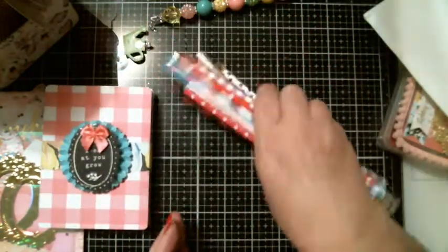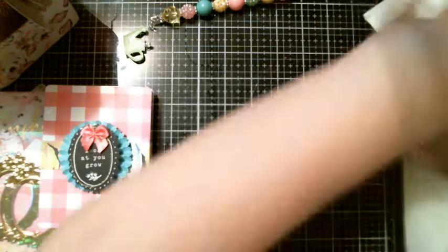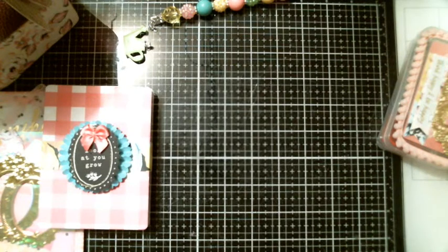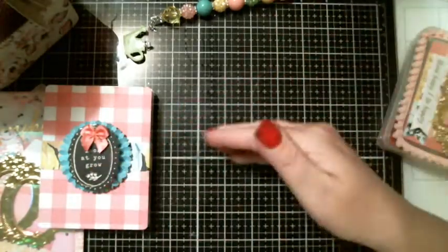You know what's really cool is I had straws of every type you can imagine from the Dollar Tree. I had little containers and put them in. I never used them, so I destashed them. Guess what? I'm kicking myself in the butt because I really should have saved some for myself. So this came in handy, because I wanted to do a rosette and use the straws and decorate going down.